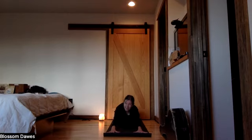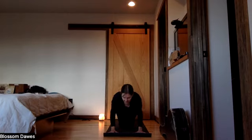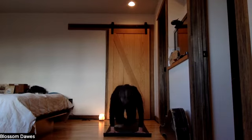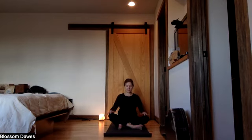Coming around to seated. Again, another chance for a little flow through if you would like, and it could feel nice to come out of the child's pose with a little stretch out before you sit, or if you're already sitting, it's cool, I told you to make your way there. Sit comfortably for a moment, maybe with your feet a little away from your torso, like a fire log style. Crossing the other leg in front, so feet away from the torso a bit.